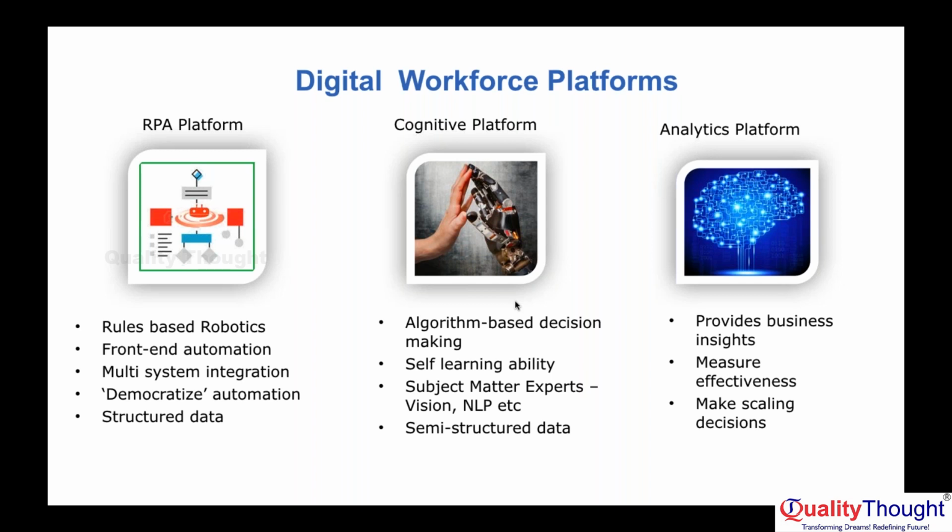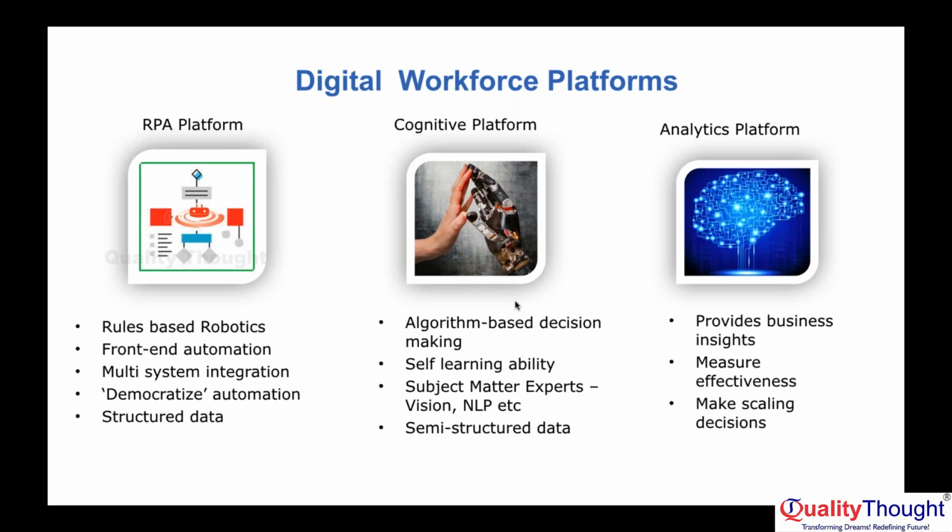But the problem is you can only handle structured data using this RPA platform. So what is structured data? If you expect our RPA robot to go to Google, extract information from it and put it in an Excel just as a human does, our robots cannot do that because they are not intelligent. If they are rule-based tasks, yes, we can do it. All rule-based tasks require structured data.